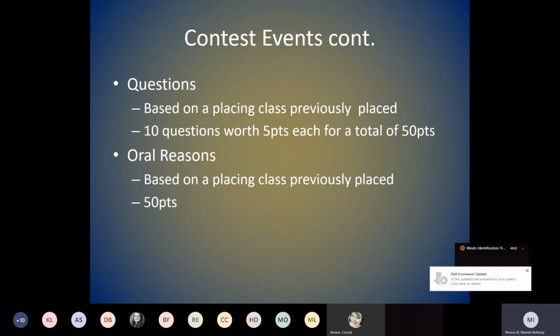Correct. To me, everything that we do to as closely assimilate to the live contest as possible would be the way to go. And I understand about how written would be a whole lot easier to judge, but still, it's not going to be easy to judge. It's going to be a lot harder to judge. It's going to be easier to make the communication. Yeah, that's what I meant. It's easier to submit.